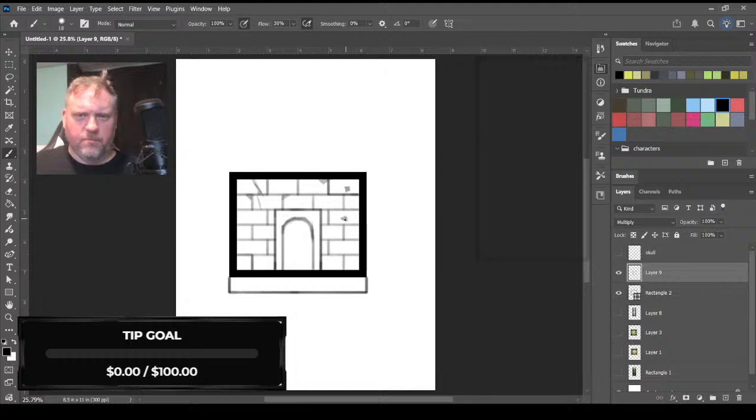I'm just gonna make random holes first instead of starting with the cracks again.